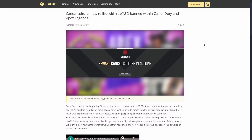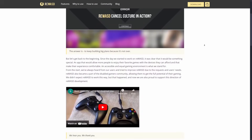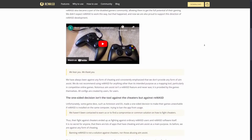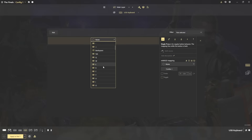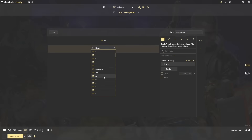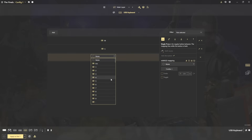I need to address a little controversy that surrounds Rewasd. Rewasd was never meant to be a cheating tool, the same way that Steam isn't. But a couple of months ago, Rewasd was banned from Apex and COD, and in some instances you can't even open the game if Rewasd is installed. This happened because Rewasd allows you to combine different input devices and even remap your keyboard, meaning ill-intentioned people were using it to add aim assist to keyboard and mouse. However, these features were meant to be used as an accessibility option, not as a cheating program. As a result, players with disabilities lost one of the few ways to play their favorite games.